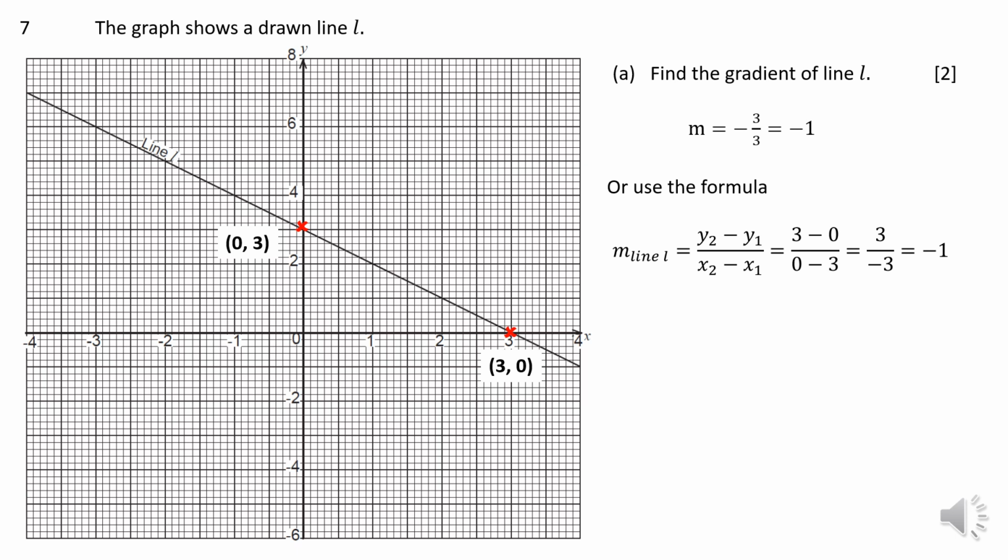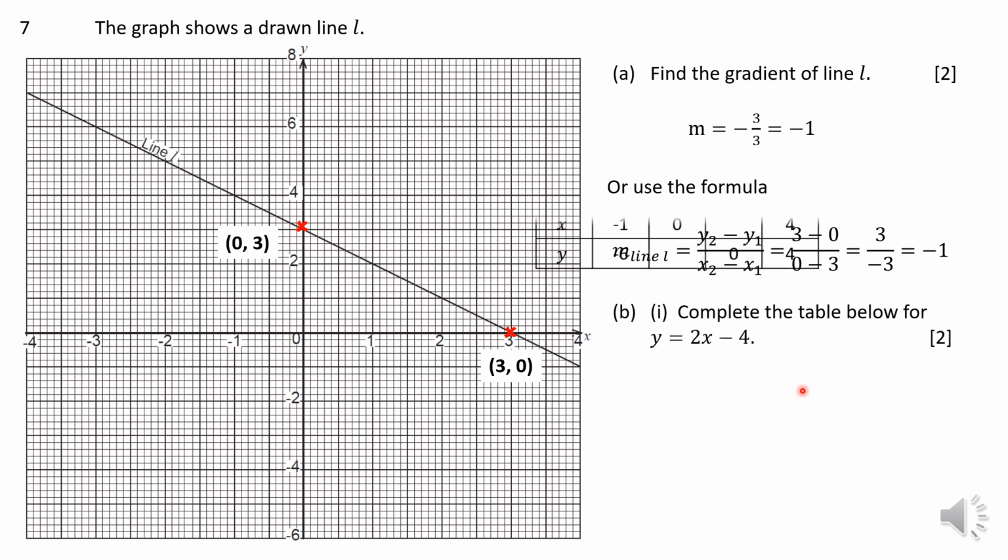But when you are using the method of just taking the vertical distance divided by the horizontal distance, you need to know the slope of the line, telling you whether the gradient is positive. In this particular case, the line L is going in a downwards direction, as you can see, top left to bottom right, and its gradient therefore is negative.